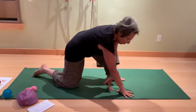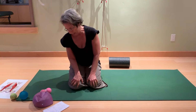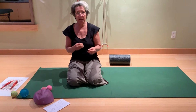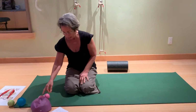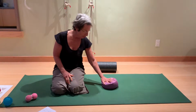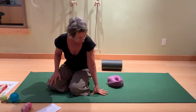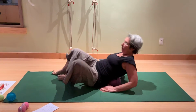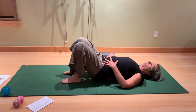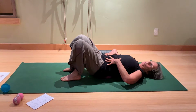Something like this. Just looking for length through that deep muscle group. After we get that, good length, good mobility, nice and fluid and released, then we played a little bit with stability and just barely gonna touch the surface. This is something for you to explore on your own. If you have a Pilates ball like this, something unstable, it makes it come alive pretty fast, because just getting yourself situated on the ball and not wobbling, you're starting to work here.